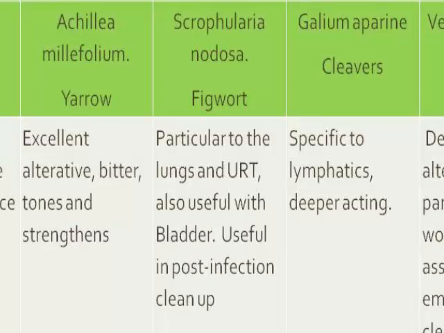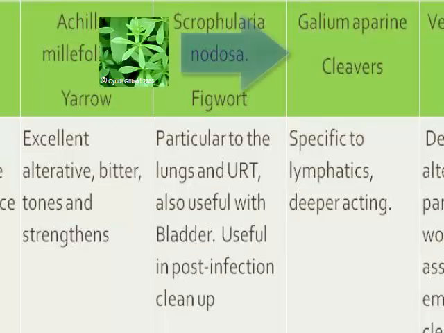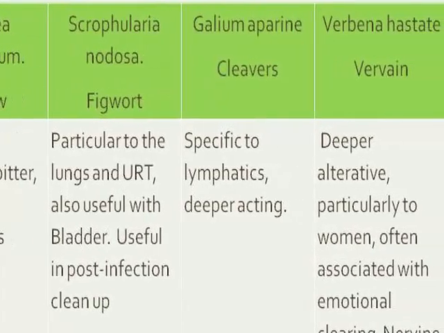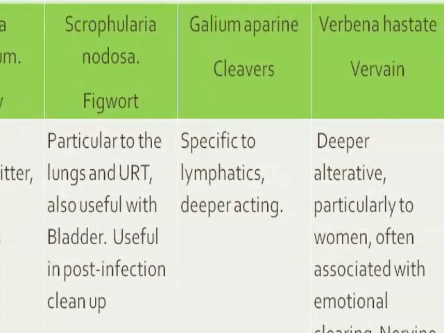In that same idea of immune system, we see our Galium aparine. This is our cleavers. This one really classes as a lymphatic. Now what we could say is a lymphatic is really just an alterative more specific to the immune system, but this one we usually say is a lymphatic. This one is specifically used when we've got swollen lymph nodes, active or post-infection, and we want to help clear, move, and drain the lymphatic system. Our Phytolacca, not mentioned here, but much stronger than that, also classes as a lymphatic or an alterative for the lymph system.